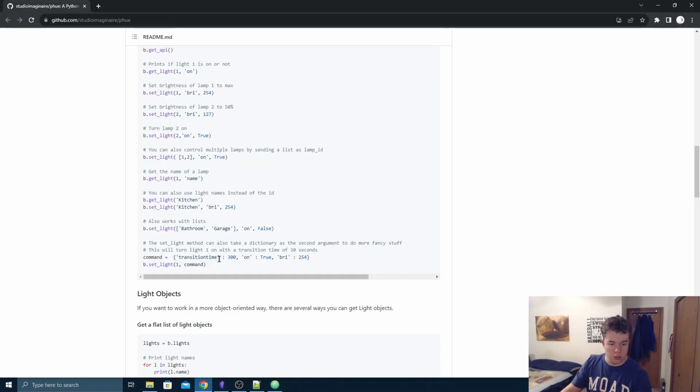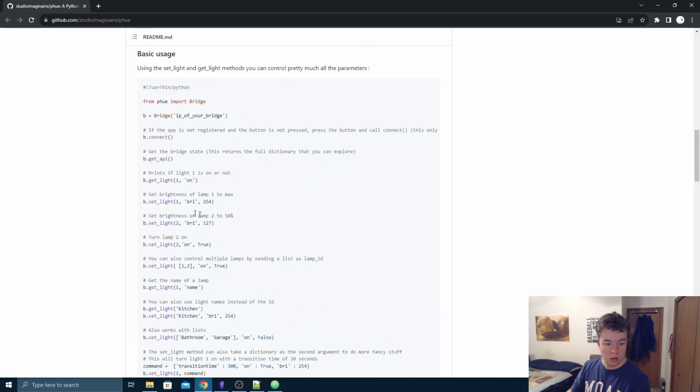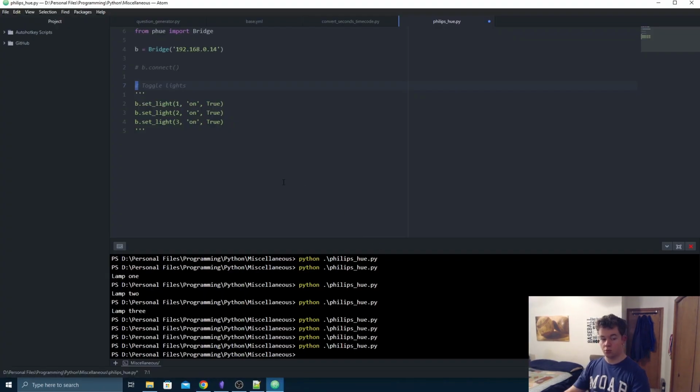I think there should be, wow, we can do a whole transition time. It's kind of advanced. I probably don't see myself using that with voice commands, but I could program voice commands to do that if I wanted. Oh, sweet. Setting the brightness is actually quite simple and straightforward, a little bit more than I thought it would be.